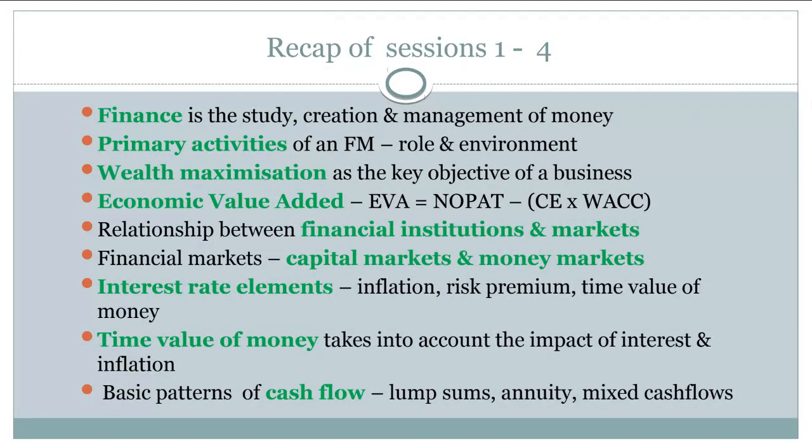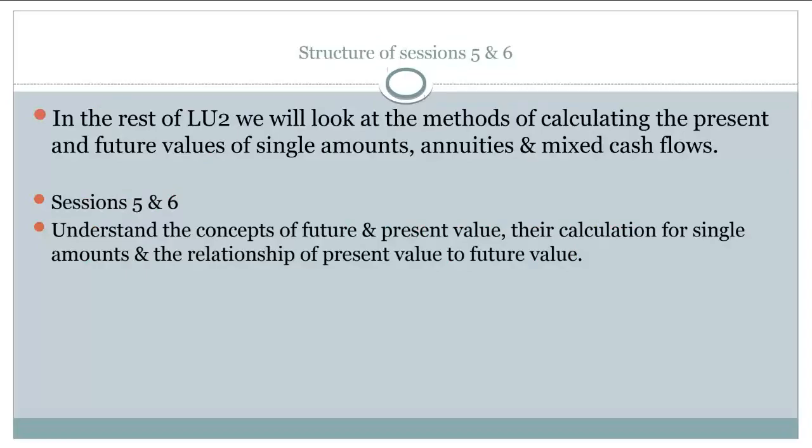In a question, you must be able to identify: is the scenario in my question a lump sum that changed hands? Is it an annuity or is it a mixed cash flow? Because you'll calculate the value of that money differently according to which pattern of cash flow it is.